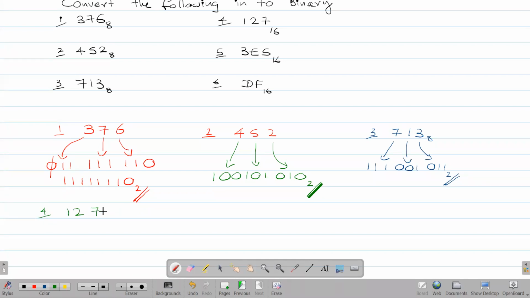It's 127 in hexadecimal. So 7, we are going to write this in 4-bit values. So 0, 1, 1, 1 can be taken. 2, 0, 0, 1, 0 can be taken. 1, 0, 0, 1 can be taken. So all 3 zeros, which are actually leading zeros, can be ignored. So the final answer is going to be 1, 0, 0, 1, 0, 0, triple ones. So that's going to be the answer.